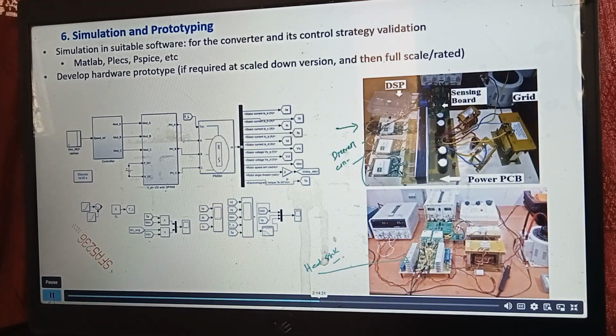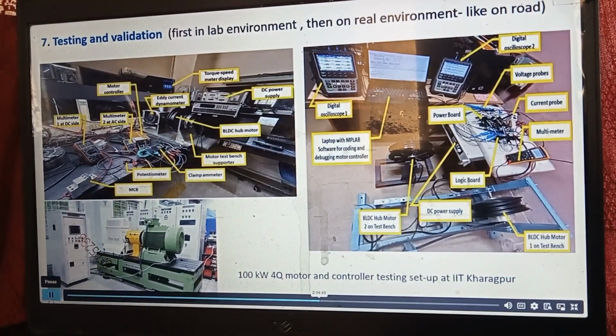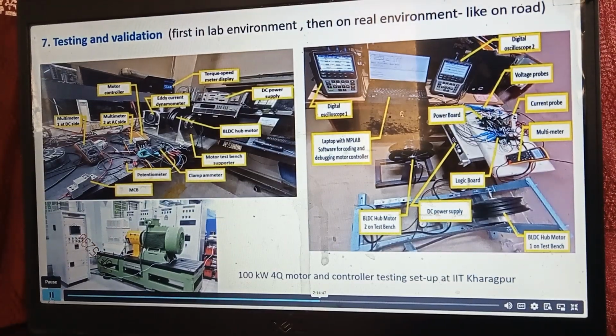At the first level, we want to see whether my component selection is okay, whether my control strategy is okay. So with this, we do basic level prototype development, and then we do a lot of testing around it. Sometimes, at the first level also, we try to make a compact version. If my previous experience with this particular product is good, for example, let's say we already designed a motor controller for a two-wheeler and now we want to design one for a three-wheeler, I know most of the things, so I can directly start with the compact version.